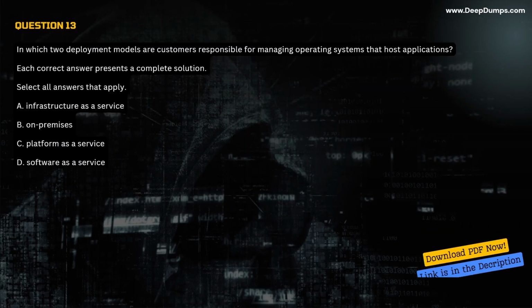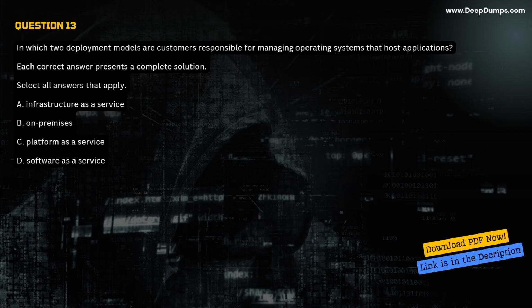Question 13. In which two deployment models are customers responsible for managing operating systems that host applications? Each correct answer presents a complete solution. Select all answers that apply. A. Infrastructure as a service. B. On-premises. C. Platform as a service. D. Software as a service. Correct answer is A and B. Infrastructure as a service. On-premises.